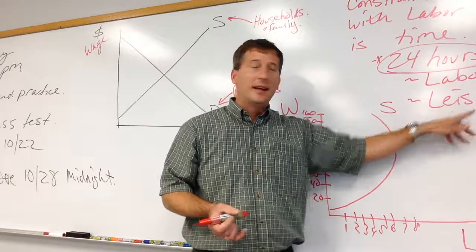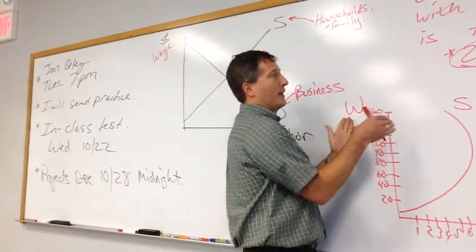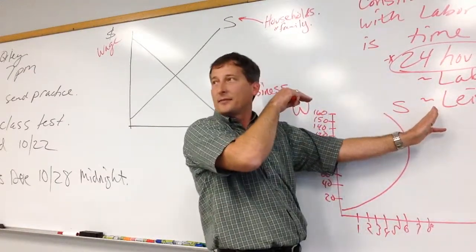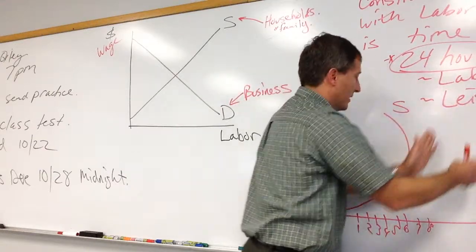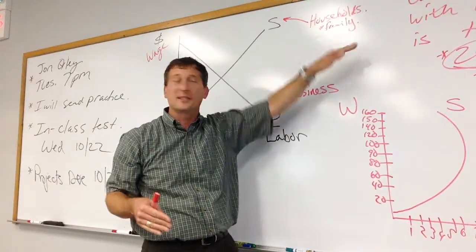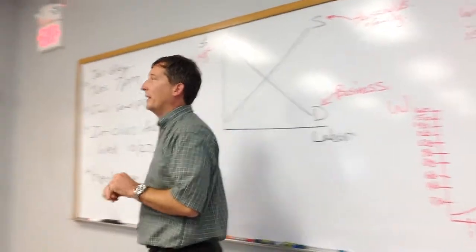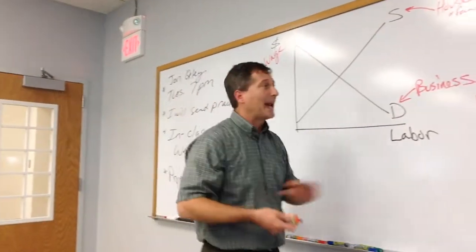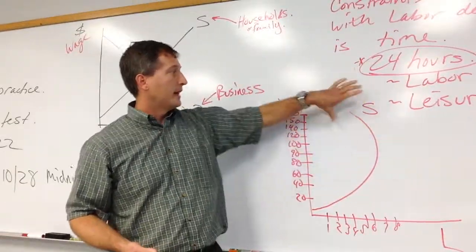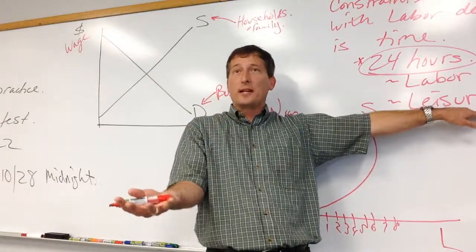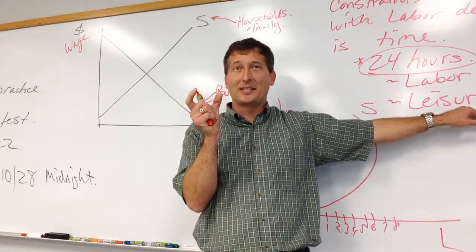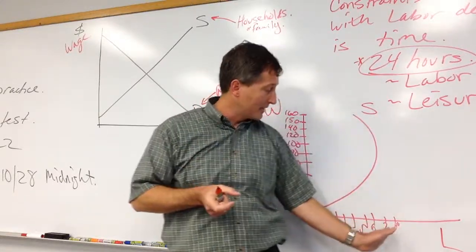I want more leisure. And because of the 24-hour constraint, if I start to say, a vacation to the Bahamas sounds good, more time with my family sounds good, you know, other types of leisure, we might find that these people start to work less as the wage continues to climb. And so this is the type of evidence that we found in the labor market, is that that's people's behavior. In other words, we can't just continue to pay more and more to get more out of people. There's real constraints we face, and in fact, leisure starts to take over as the more desirable good at that point. Time. Because that's what it is, right? It's just time. You're not getting paid for it. You're actually getting paid less.